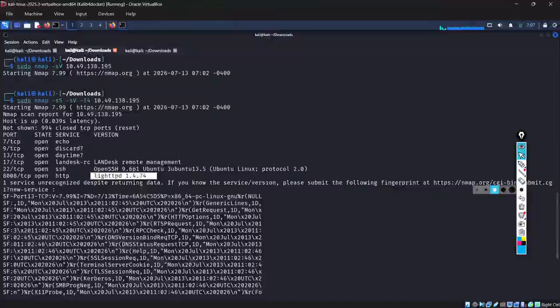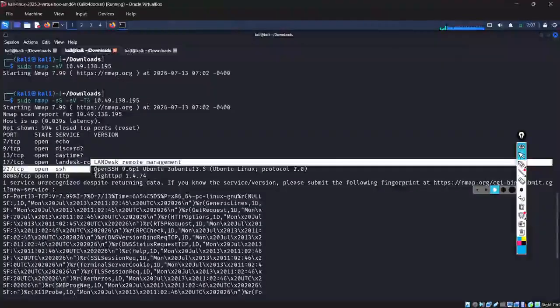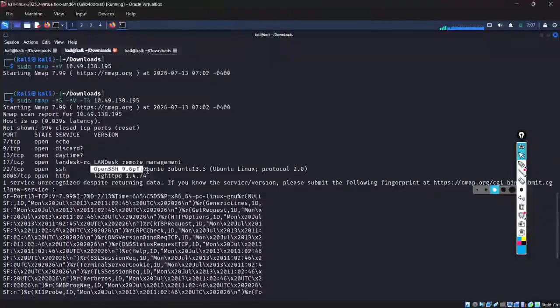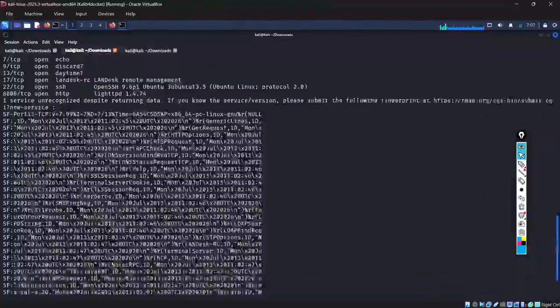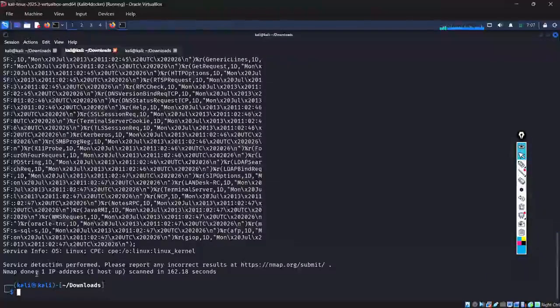So all these things you can copy. After this, in an actual environment, when you find this SSH version, you can copy it and search in Exploit DB. Then service detection performed. Please report any incorrect results. Blah blah, it's fine. OS is Linux, they are mentioning.